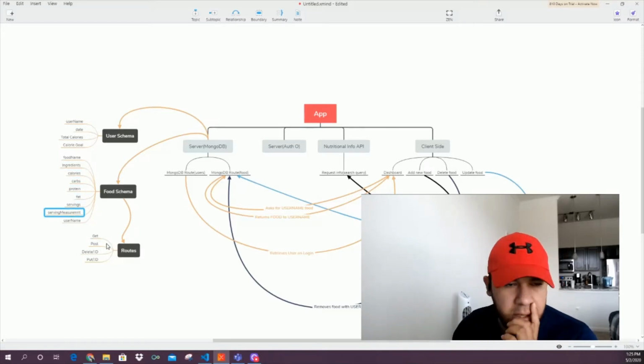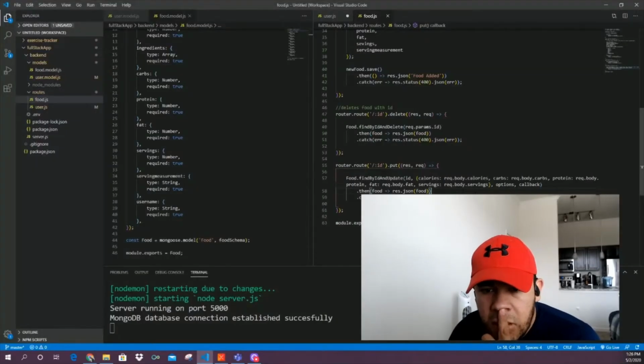So if the user decides to do 2 servings instead of 1, which he previously had, then we'll do the logic on the front end, and it will pass in the new calories, carbs, protein, fat, and servings onto the route, and then we'll update it.